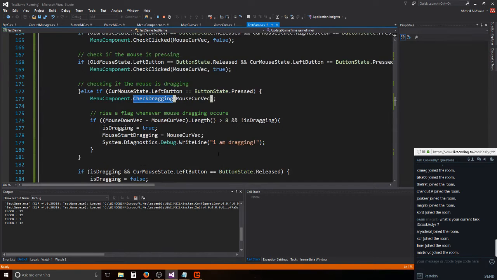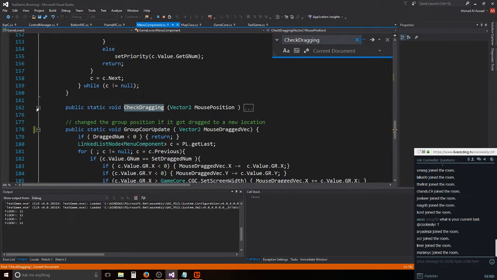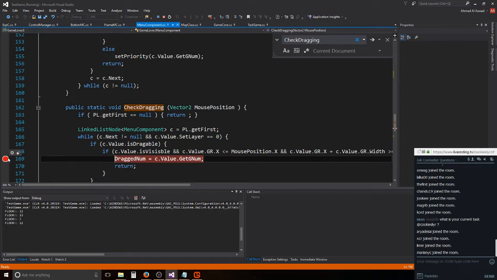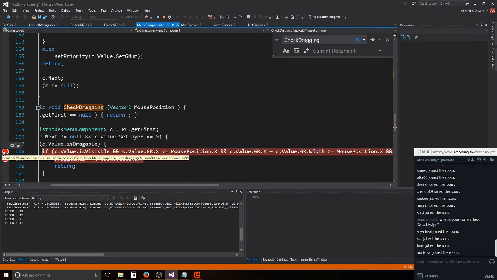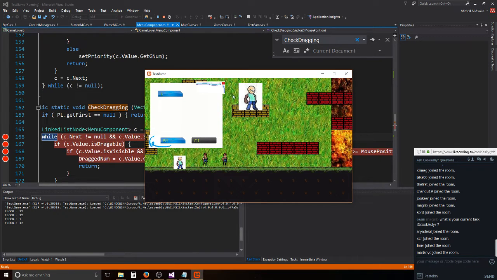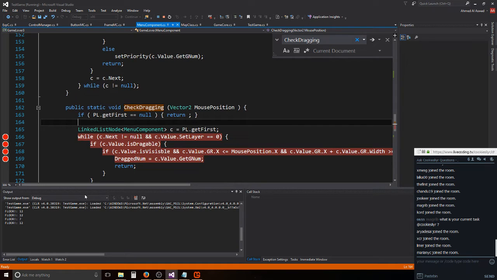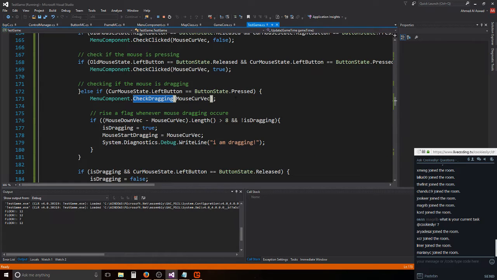There's a lot of questions in here. But the first one, let's check dragging. No, it doesn't trigger. It doesn't trigger at all. So the condition for this guy is the mouse state must be pressed once.